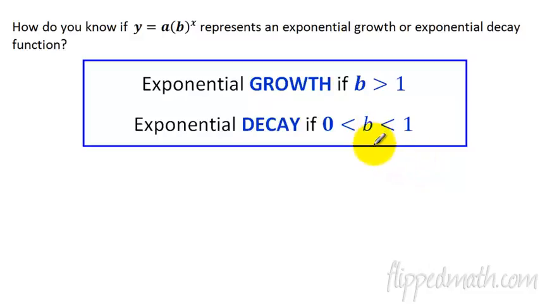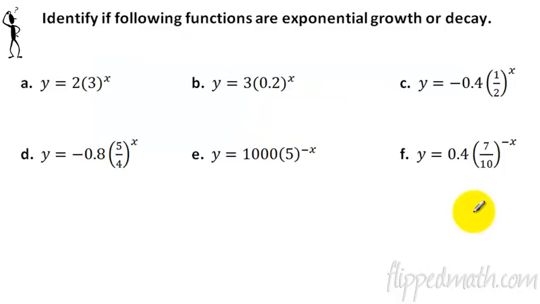Now, the base cannot be negative. So that's a gimme right away. But if the base is in between 0 and 1, the whole equation is getting smaller. The values will get smaller, smaller, smaller. So that's decay. Okay, this is very important for what we're now getting into. I just want you to either write the word growth or write the word decay underneath each of these functions, and realize that all you have to do is look at the value b, the base, to know if it's growth or decay. Pause the video now.